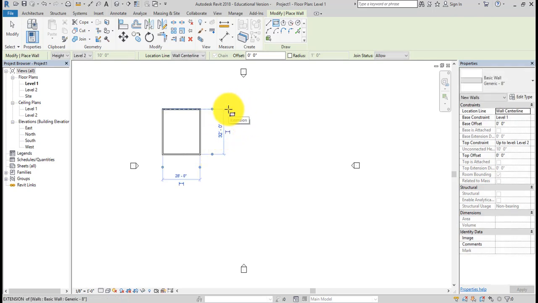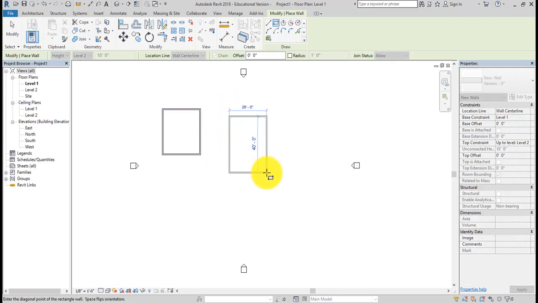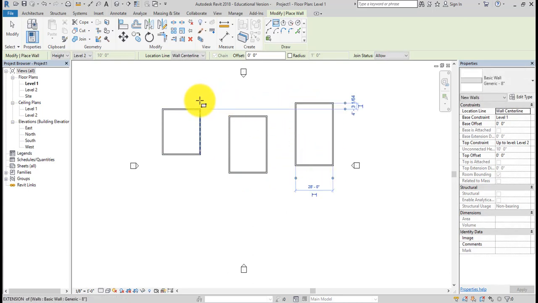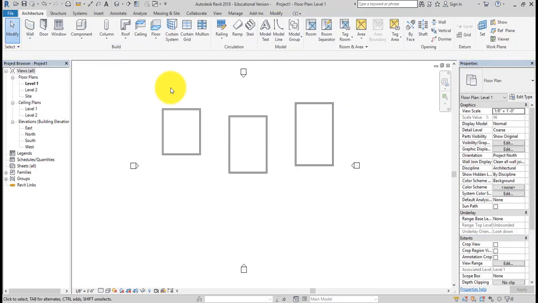And now what we want to do is create randomly 3 different structures so that we can take a look at creating different roofs. You can then use the escape key once you draw your walls, or you can click on the modify button at the top left corner to cancel out of any commands. You'll know that you're canceled out when you don't see any green in the ribbon.